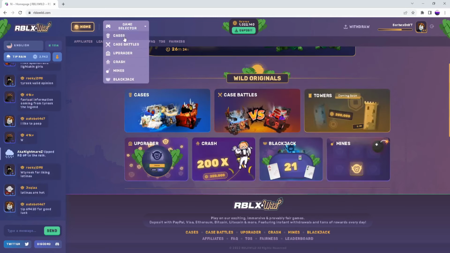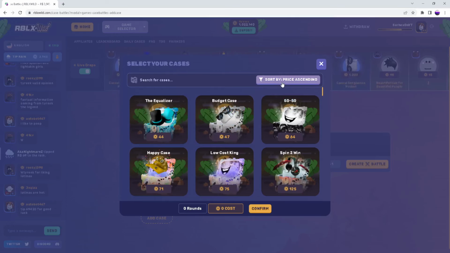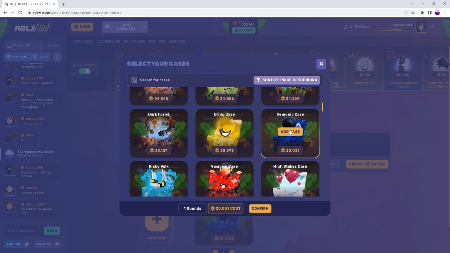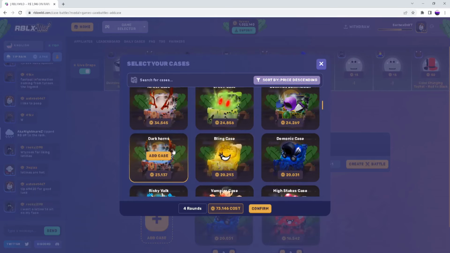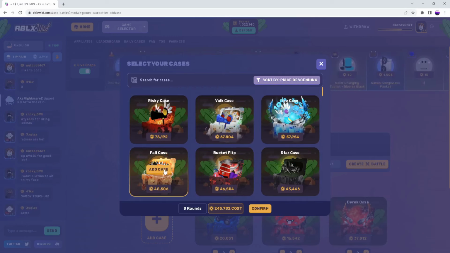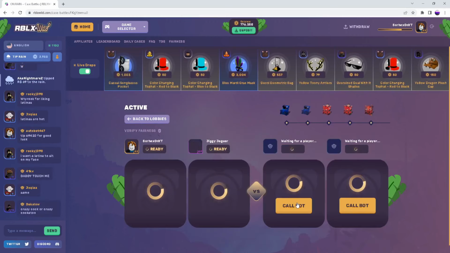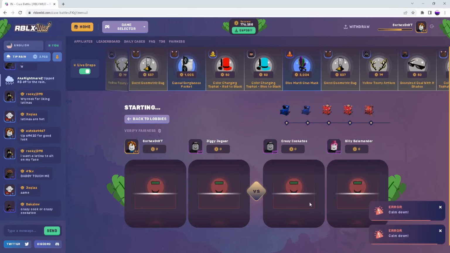Okay, guys. So there's also new cases that we have played in the last video, but there's some more. You know, there is some more new cases. So we're gonna check all the cases out. There is a new Derek case. Let's run this. 200k, let's do 2v2 fast opening. Okay, 2v2 fast opening, come on. Let's call the bot, let's see what happens.